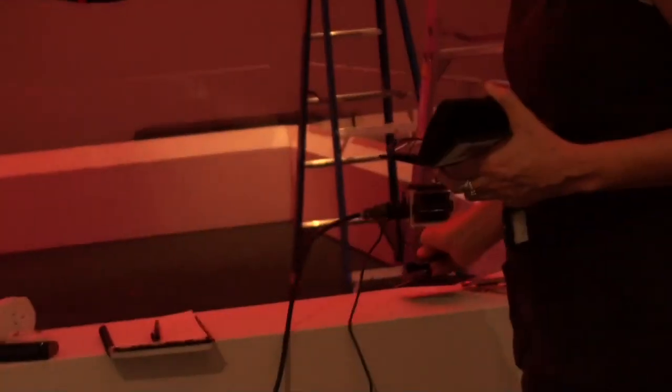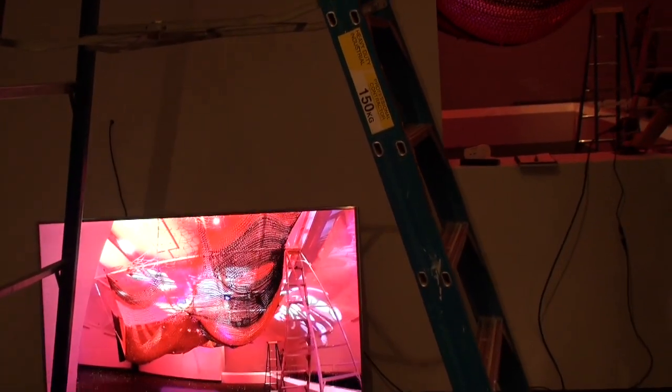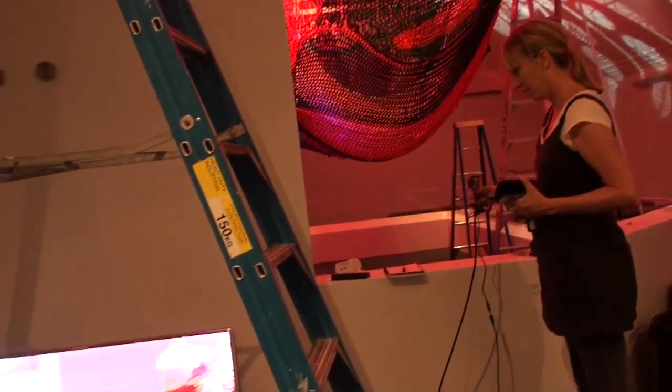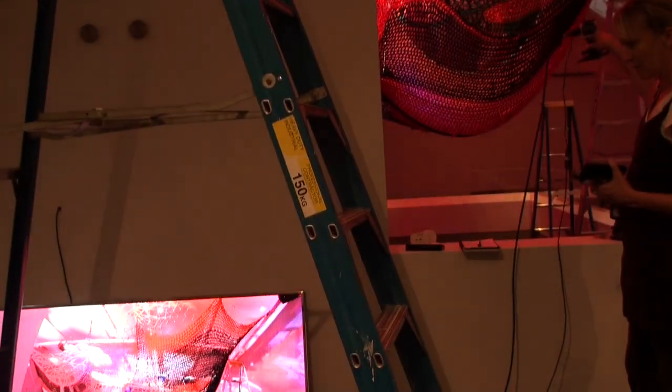This is a little teeny little GoPro there. Yeah. And it's set into the webs and is the entry projection. That's very cool. See what how it works? Joel, look. So we'll put that up there.